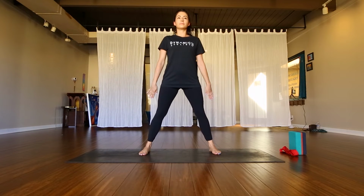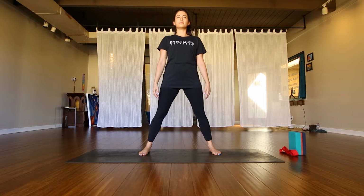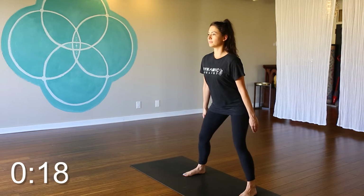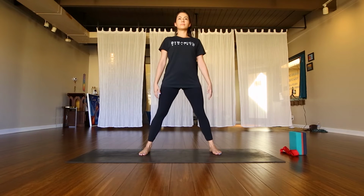Time's up. So now we're going to come out of the pose for 10 seconds. Relax your body and shake out your arms. Now we're going to move back into the same pose for another 20 seconds. Time's up. So now you can return to a relaxed standing position.